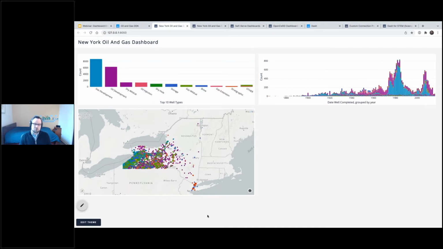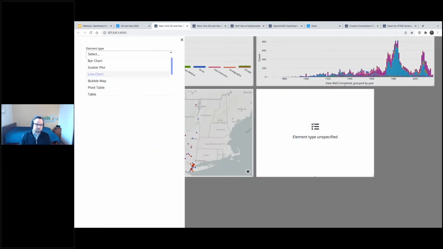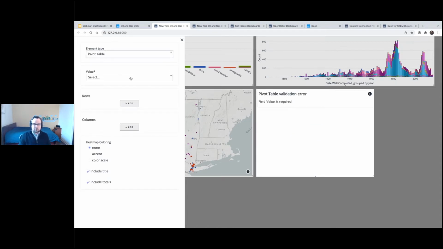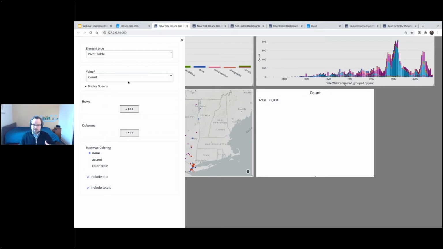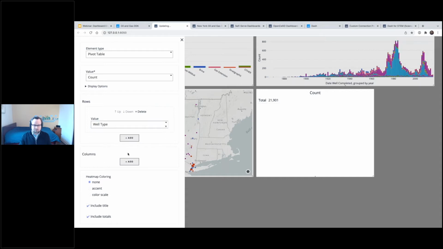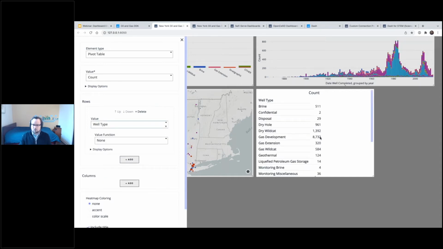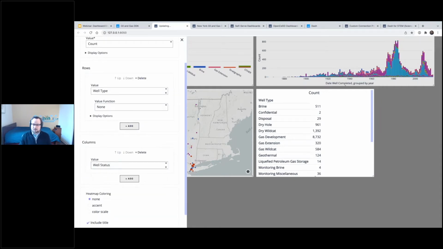But now let me show you my very favorite data analysis tool, which is called a pivot table, in action with this data set. A pivot table is a special kind of table where you can map data to both the rows and the columns. So I'll start by making a count pivot table, and I've got 21,000 wells in this data set. And down the rows, I will add the well types. Right away, this is starting to break out by well type. So this is the count. And across the top, I will put the well status.